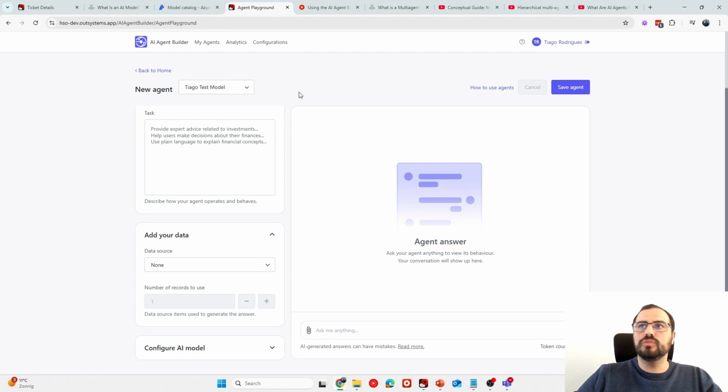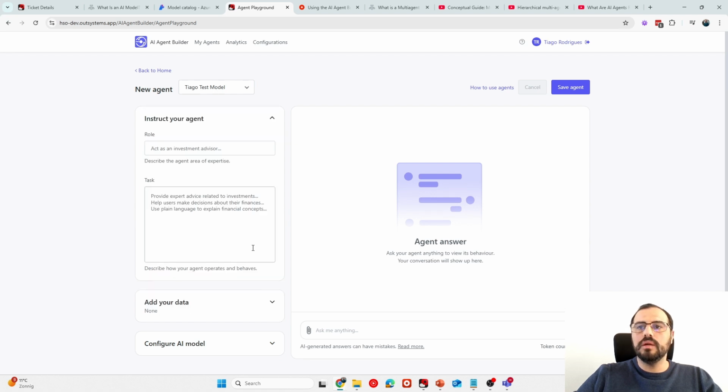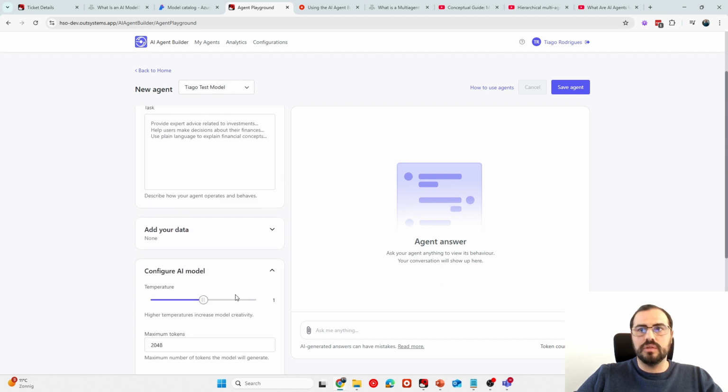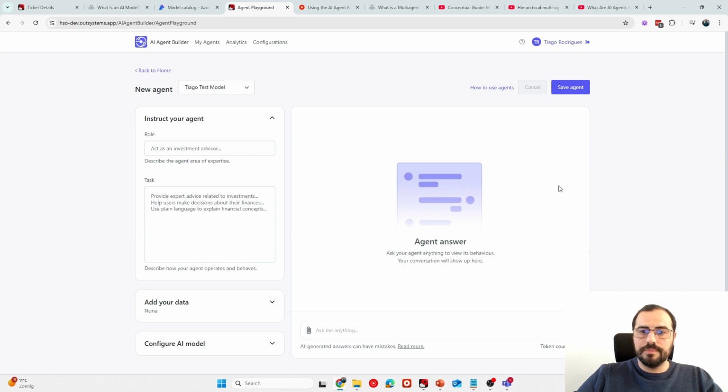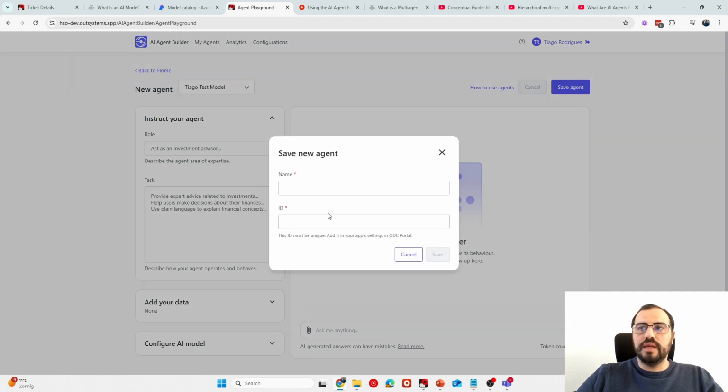I will not go into this in this video, but you can read more about it. You can add data from OutSystems entities, and then you can also add some configurations on the module, and you can test it. The moment that we save an agent, you can give it a name and an ID, and this ID will be very important because this is the way we can call the service actions and specify the agent we want to call.